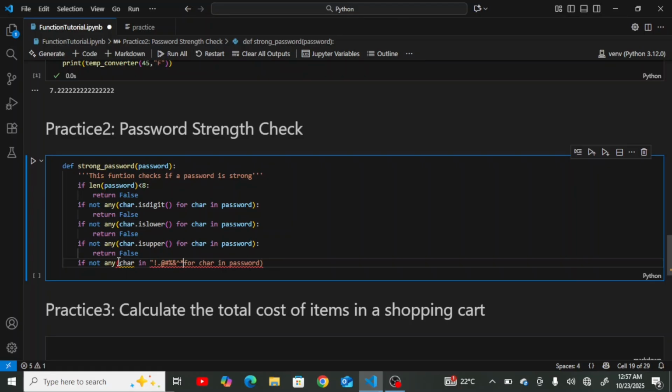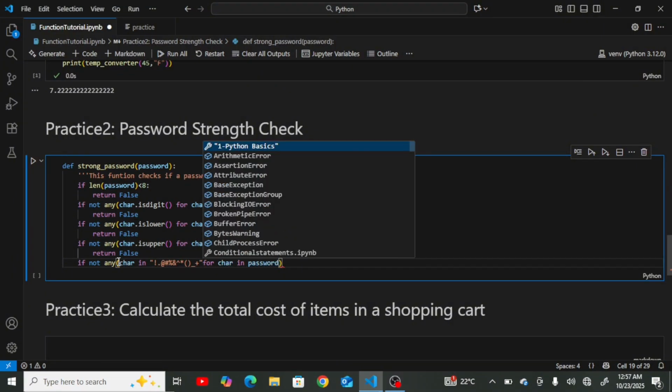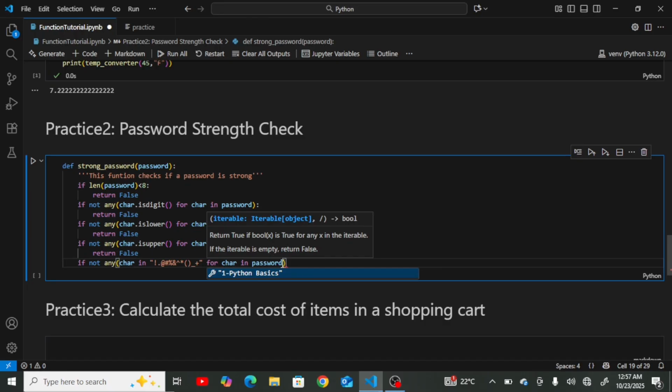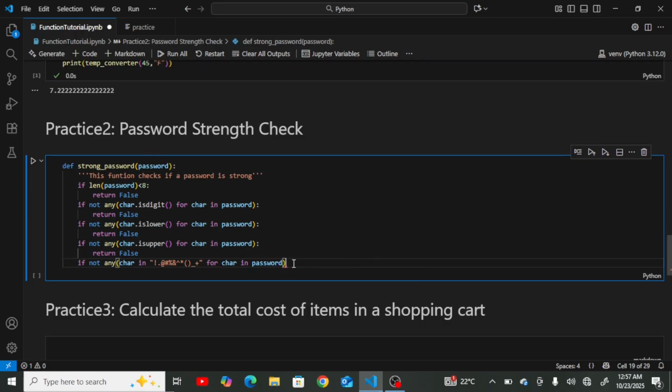You can go on and on depending on whatever you want. Let me say plus, whichever you want. So I need my password to contain any of these special characters.